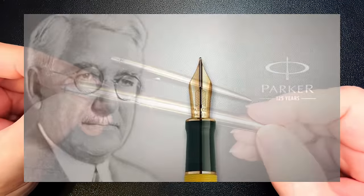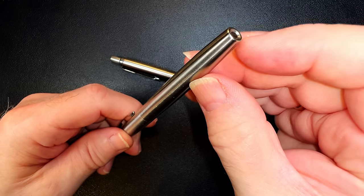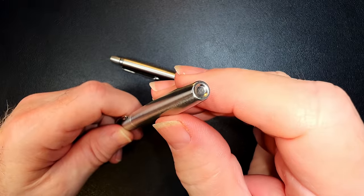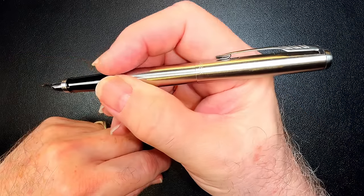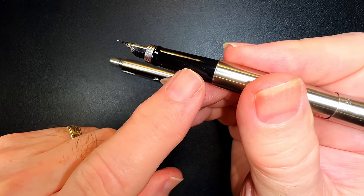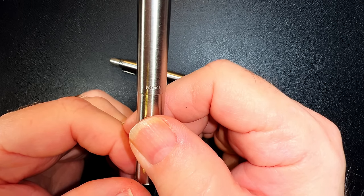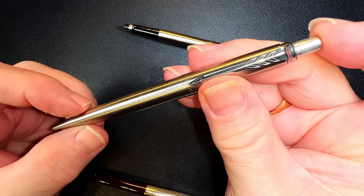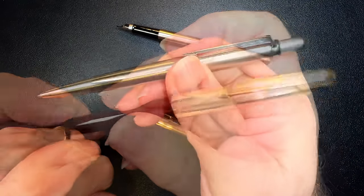Everything about this pen screams cheap. This is supposed to be brushed steel, but it's so light that it's probably extruded aluminum made out of recycled pop cans. Every edge of this pen is sharp, making it feel like a cheese grater in the hand. They make these so fast they have no time to ease the cap or barrel edges. The soft injection molded plastic section is very slim and after only a few months is already showing signs of deformation. It says France on the back of the cap, but that's disingenuous as the packaging was clearly marked made in China. And the Parker Jotter ballpoint? They don't make them like they used to.